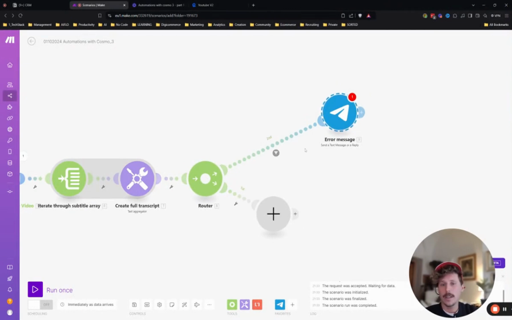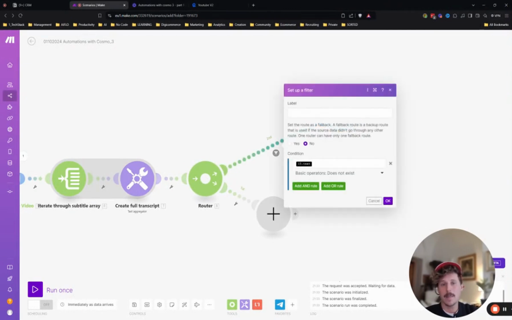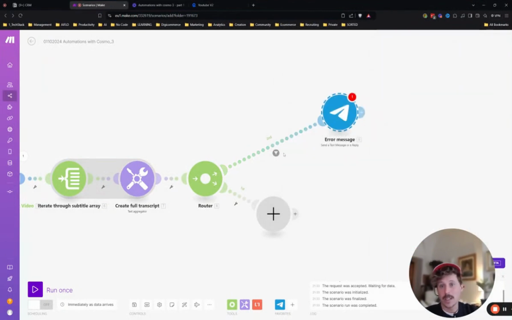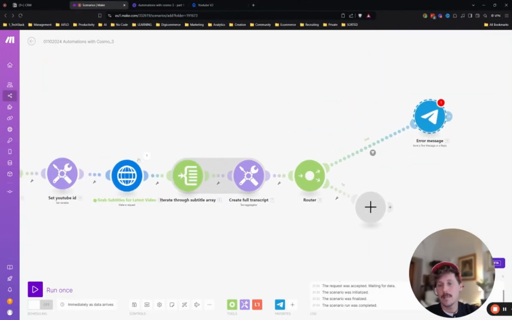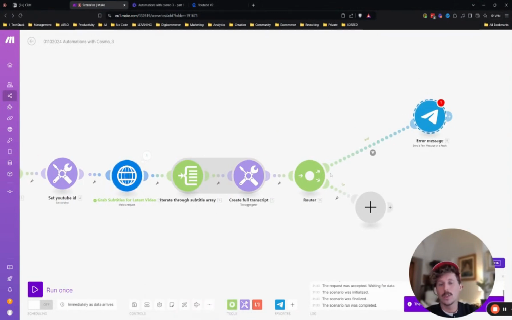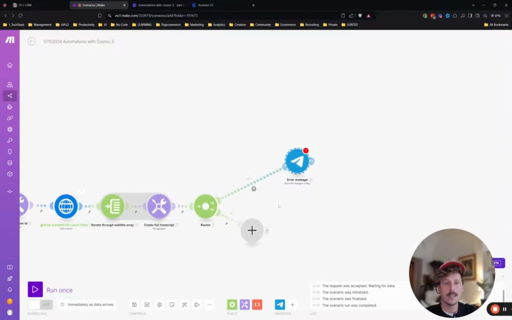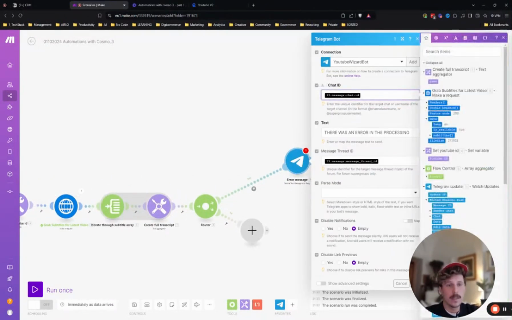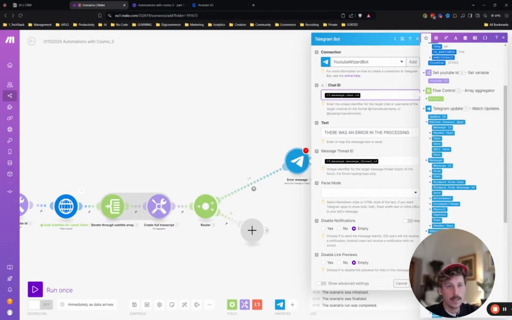So what we're doing here is we say, in case the text that we're creating does not exist, which means that sometimes this RapidAPI call doesn't work, and so it would lead to an empty text, we would basically create an error message that is sent back in Telegram.